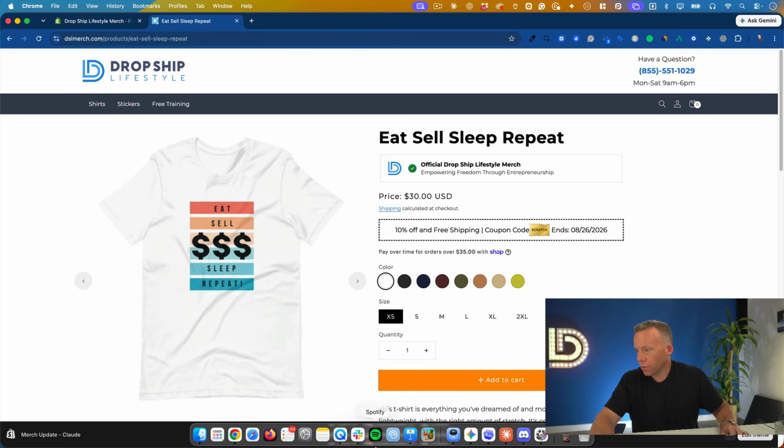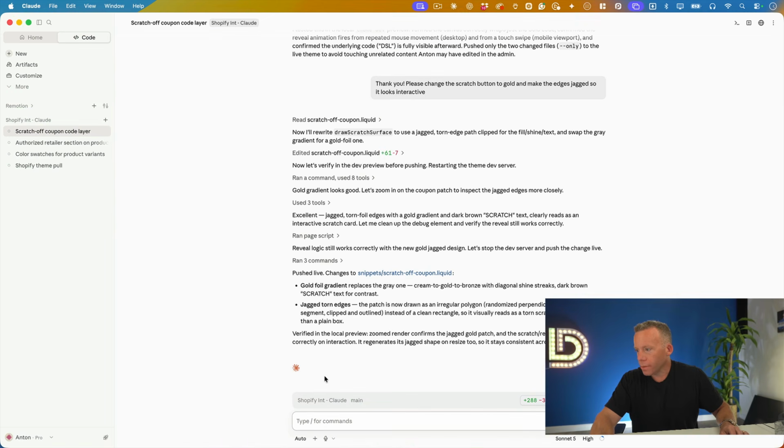So I'm going to come back to Claude Code. Again, not a coder. And in this same chat I have with Claude Code about this, I'm going to say, thank you. This looks better, but I think it could be more obvious that the website visitor is supposed to scratch this off to show the discount code. Feel free to take the liberty to redesign the entire section in which the scratch off section lives and design it in a way that will catch people's eyes and be obvious that they should scratch it off to see their discount code. Thank you.